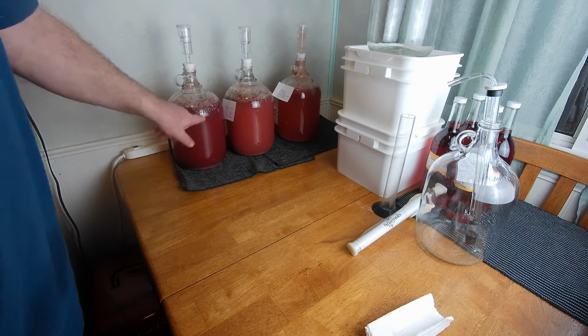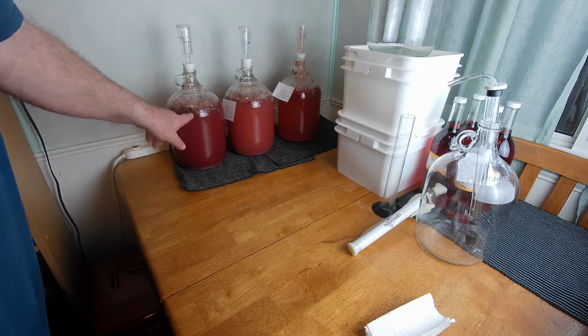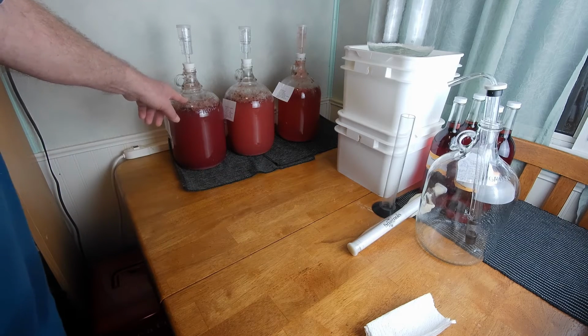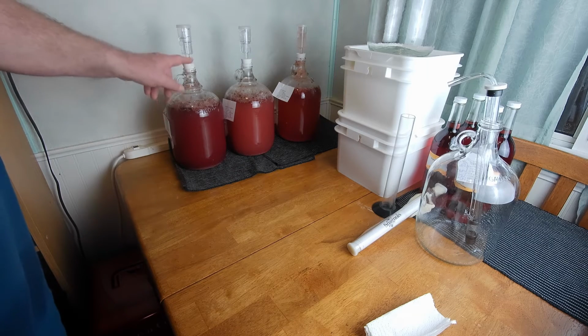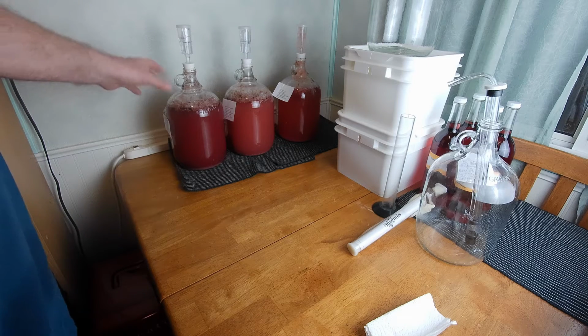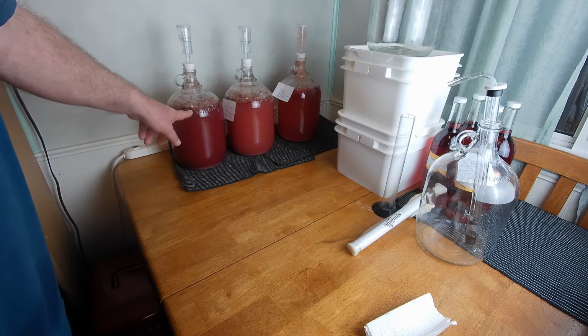So now, as you can see, I've got some fresh brews started here. This one here is going to be another batch of dragon's blood, but I've done it a little differently. When I cooked, I used half a cup of blackberries, half a cup of strawberries, and half a cup of blueberries. And I cooked it for about 5 minutes on the stove, and then I used a potato masher and smashed up the blueberries so that you get more of that blueberry flavor into the liquid. And then all of that went into the mix along with 2.5 pounds of honey and enough water to fill it up to this level.